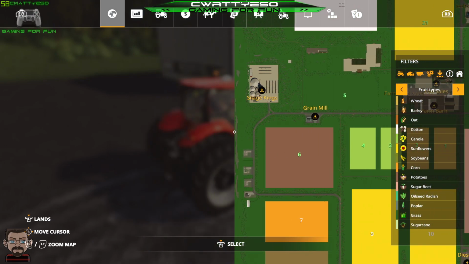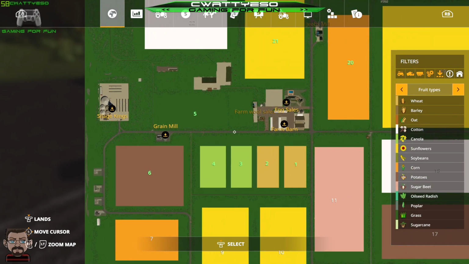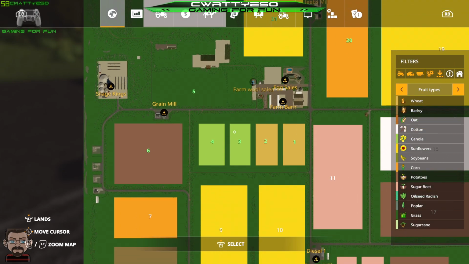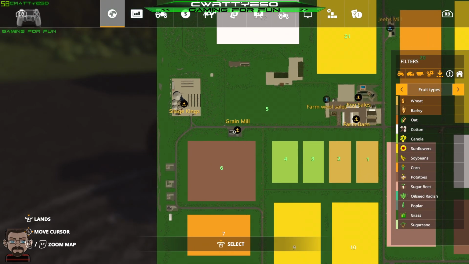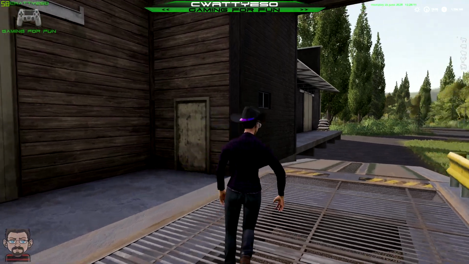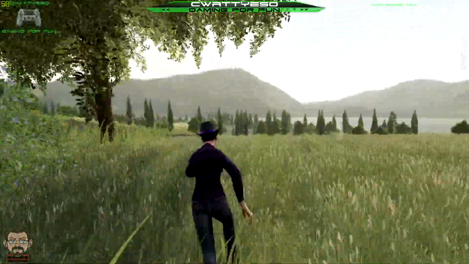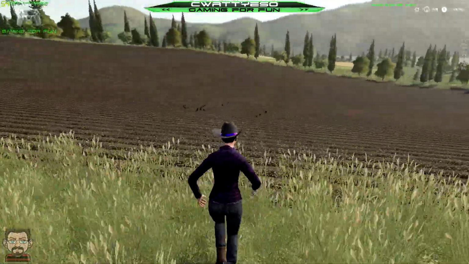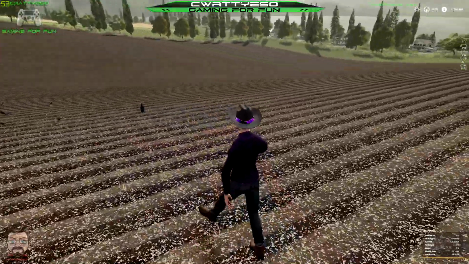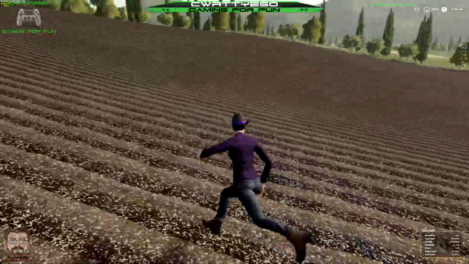On it, it was potatoes, so how come it doesn't need to be... I need to go over there and have a look. My brain's not working properly at the minute. I would have thought after having potatoes on the field, that field would have wanted plowing and stuff. Apparently it doesn't. Okay.